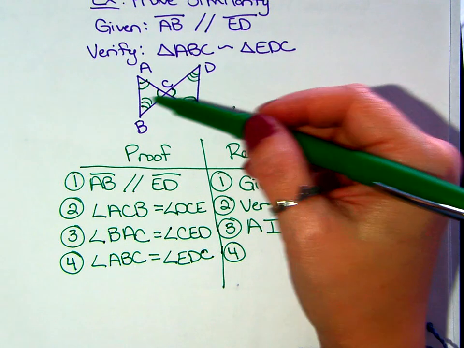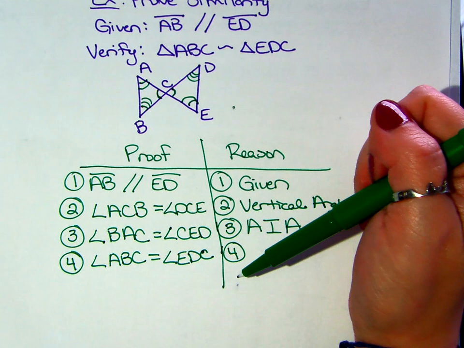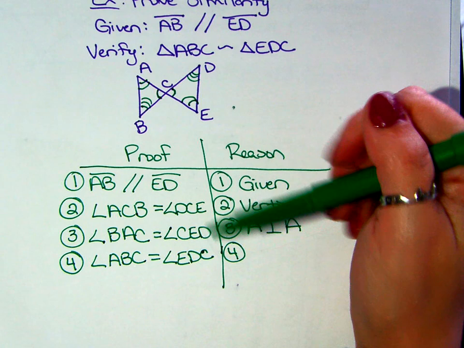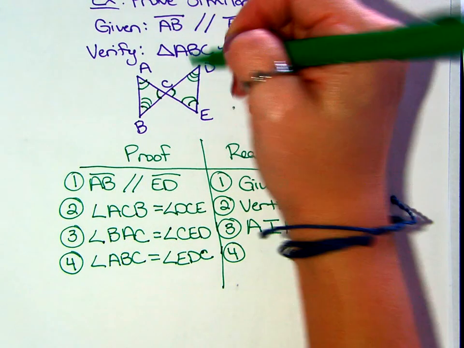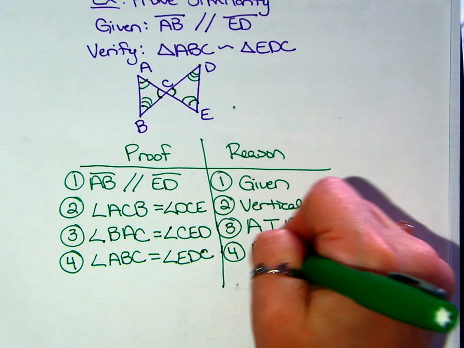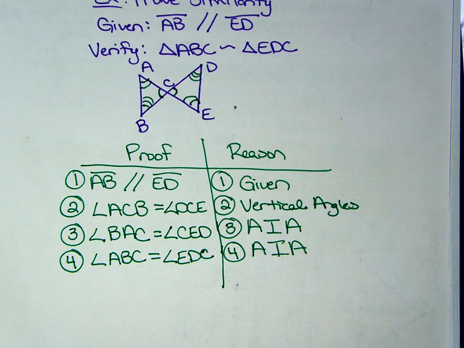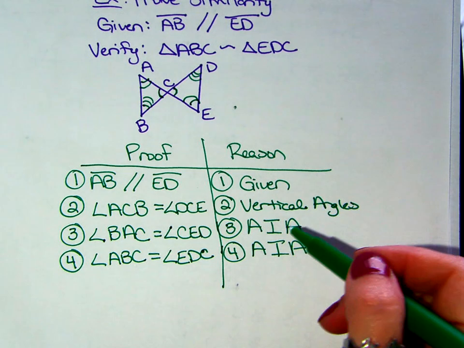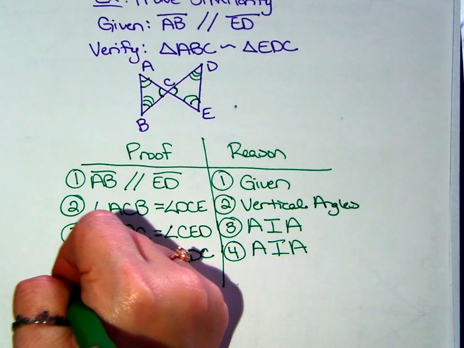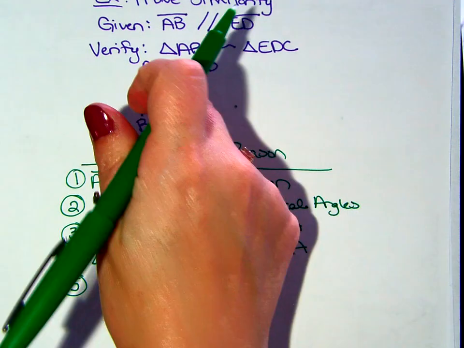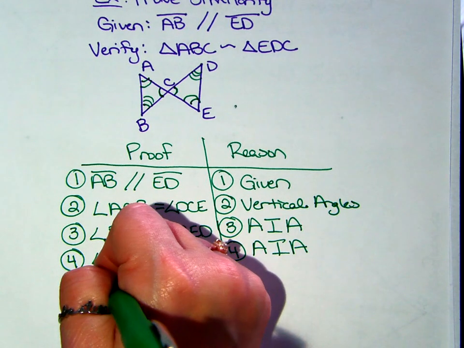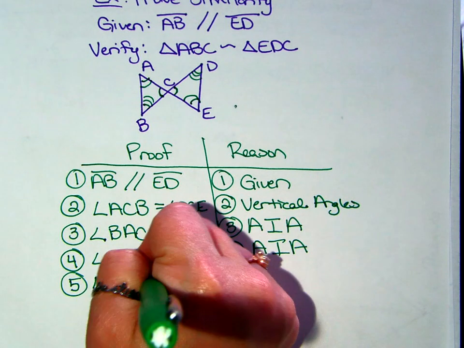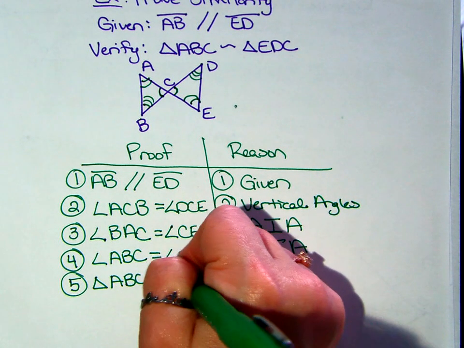We just have 2 transversals going on here. We've got this one that's a transversal, and we've got this one that's a transversal. These are still alternate interior angles. You can have the same reasoning for more than one piece of information. So we had vertical angles, 2 different pairs of alternate interior angles. With that, we have proven that all the inside angles are congruent between the 2 triangles. So I can say with confidence that triangle ABC is similar. I can't say it's congruent, but I can say it's similar to triangle EDC.